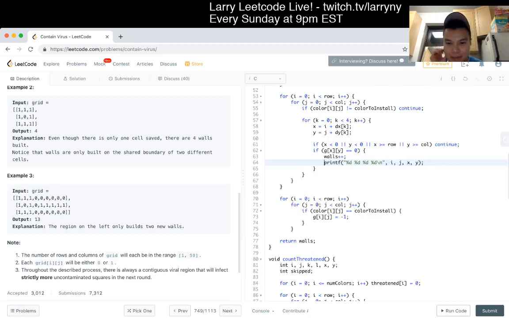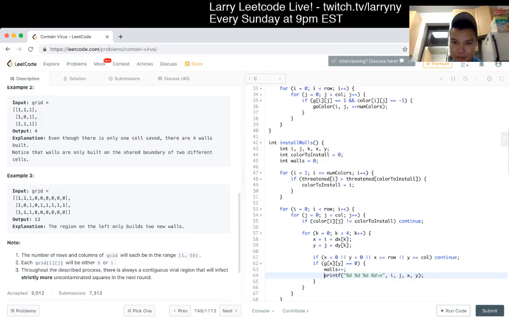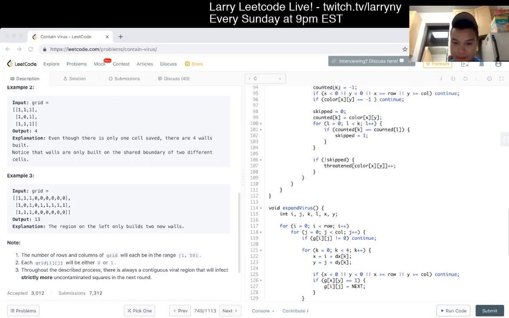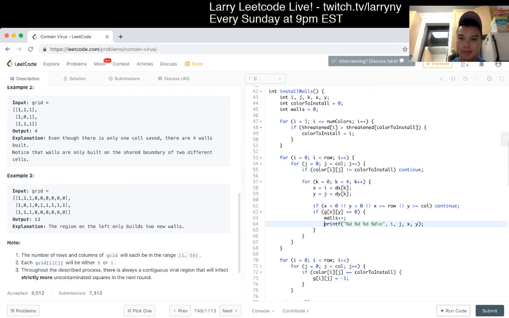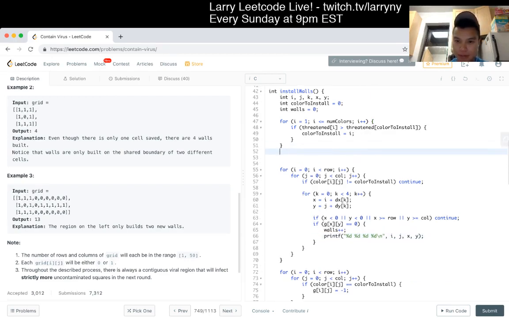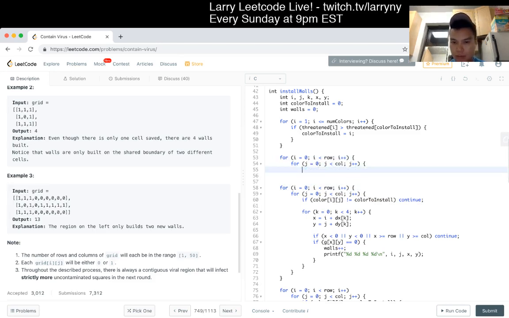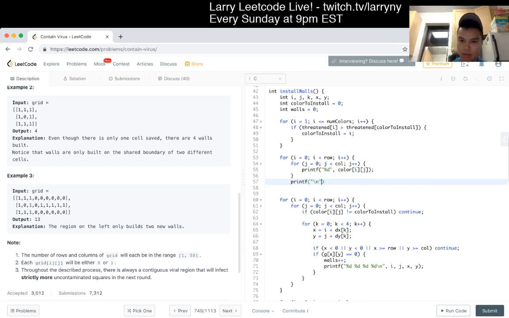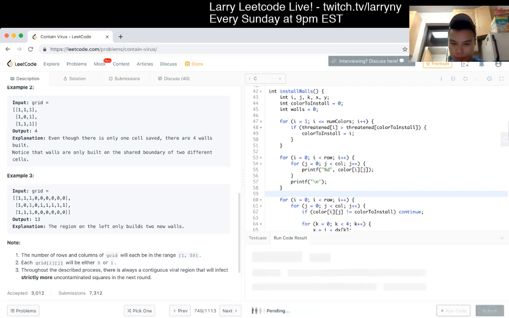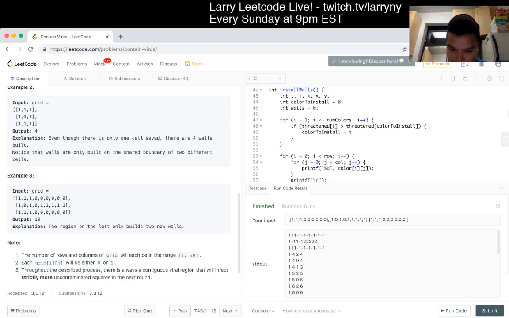Maybe my colors are wrong. I mean, they have 2 different colors.